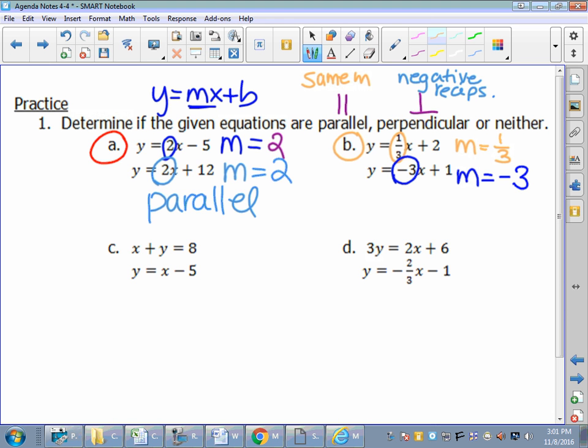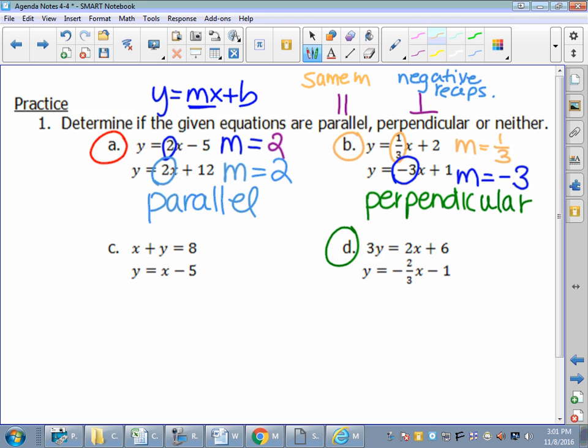So can we eliminate that these lines are parallel? Totally not the same slope, so they're not parallel. Can we say that these lines are perpendicular? This is the order I always look. If they're perpendicular, they've got opposite signs and they're reciprocals. Well, what's the reciprocal of 1/3? 3/1, right? Both have opposite signs. So I'm going to say that these two lines are perpendicular. Opposite signs and reciprocals.